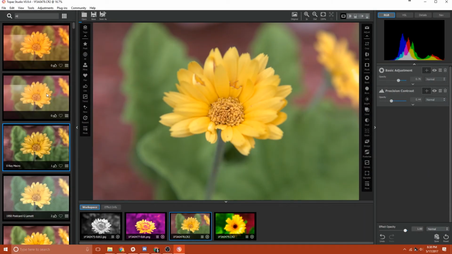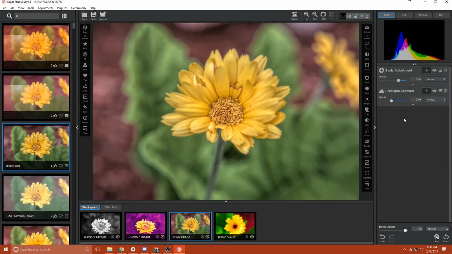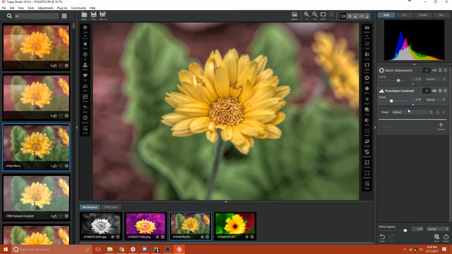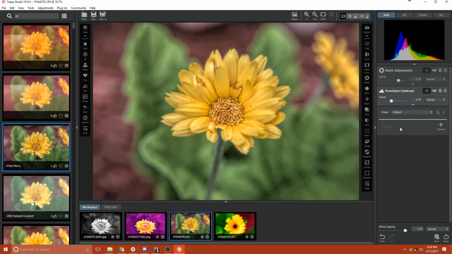Well, let's see. I'm going through and applying free effects, and I come to Precision Contrast. Well, I can make changes to my basic adjustment. This is a free adjustment. But if I wanted to make adjustments to Precision Contrast, I don't have access to that, because that's a paid adjustment. I still have access to masking, and any of the menu options here. I can delete it, I can rearrange it. I even have access to the adjustment-level presets that are available within Topaz Studio. The only thing I need to pay for is if I want to make changes to the sliders within this adjustment.